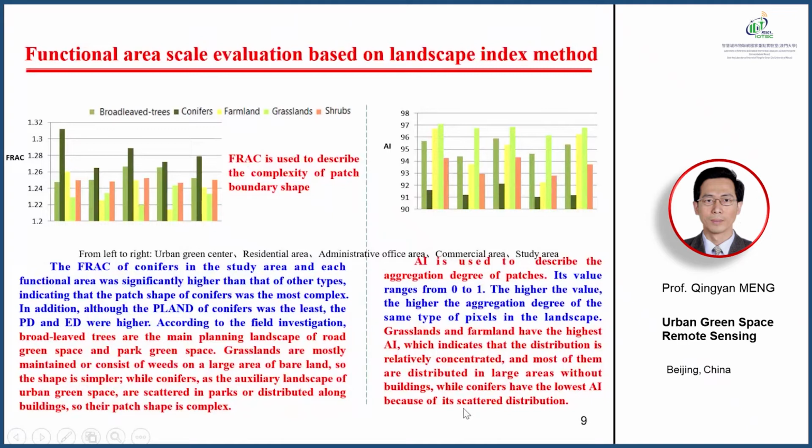While the conifers have the lowest AI, you see, because of their scattered distribution here and there, not close, okay.